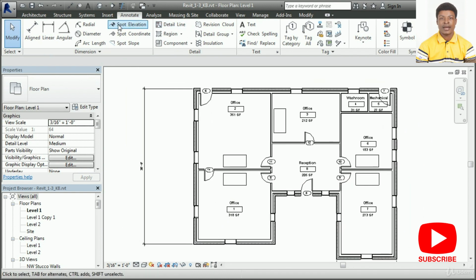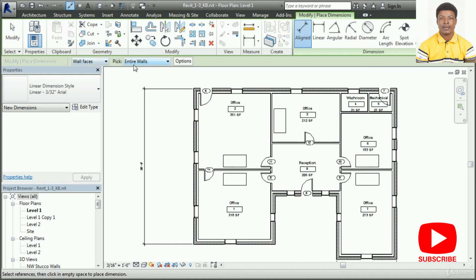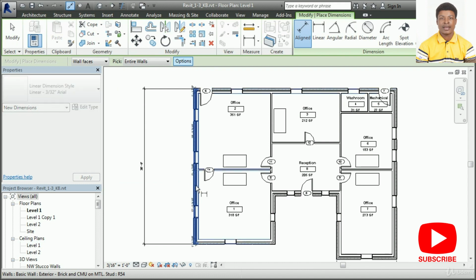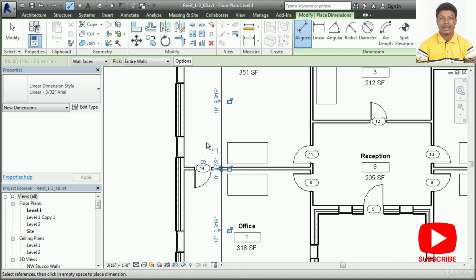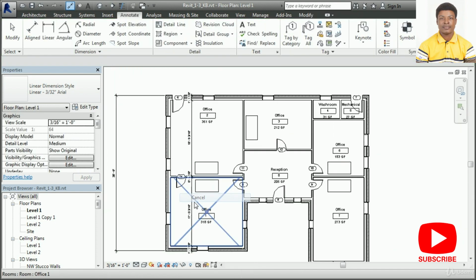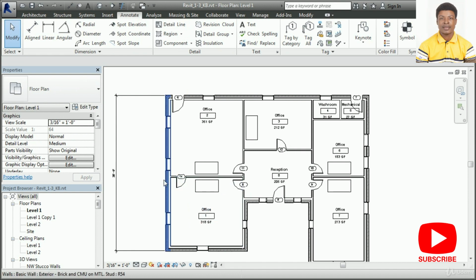If I go back to my Align Dimension and I say that I want to pick entire walls, we'll go to Options and I'll clear my openings, and I'll say that I want to pick up intersecting walls, and then pick OK, and I can pick this, and I pull my mouse out, and this time it's showing the dimensions to the wall widths as well as the dimensions to the interior walls that are intersecting. So we can see that this is a 4 7/8 inch partition, and I'll just pick this and delete. So that's an automatic dimensioning command.